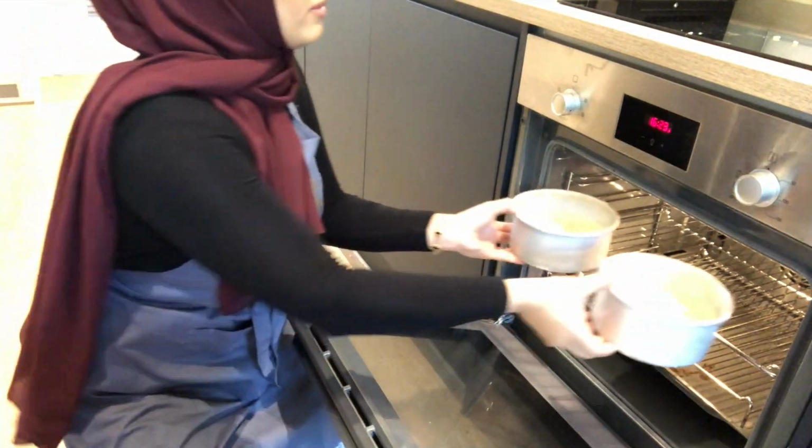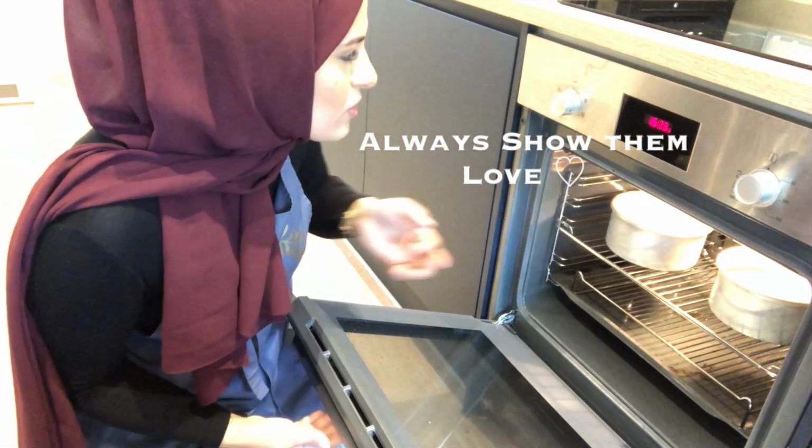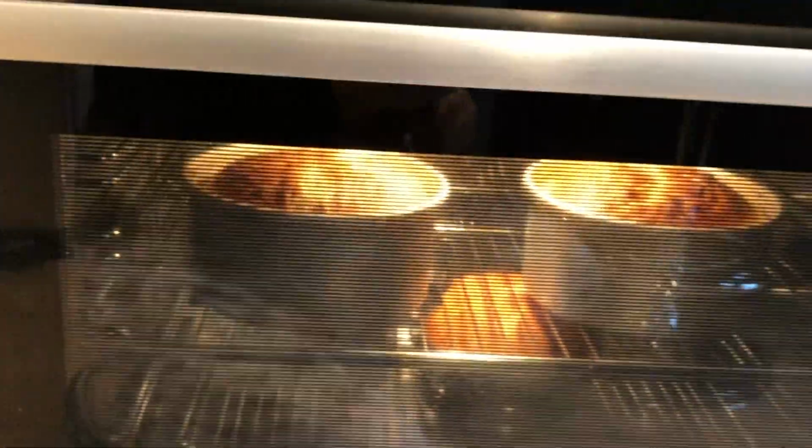Put them together, mix them like that. And then goodbye. Love you so much. I'll bake it for 30 minutes and then check up on it. Looking so cute.